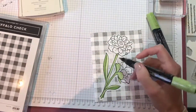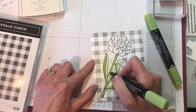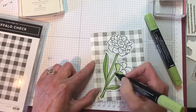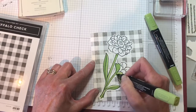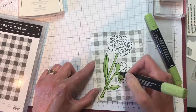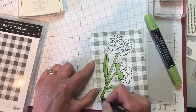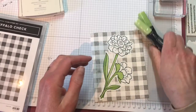Go back in with the light. And watch it smooth out. It should start blending. The Stampin' Blends give you a more realistic look. And you stay in the lines, of course. All right, there's my greens.